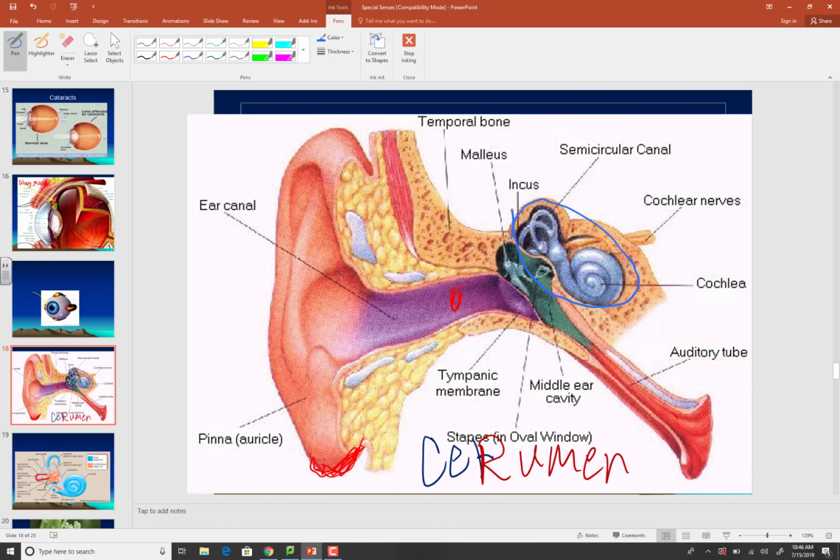It is made up of the semicircular canals, and these semicircular canals are fluid filled, and are involved in maintaining balance and equilibrium. So that's why if you have an inner ear infection, you can develop vertigo where it feels like the room is spinning. Then the second portion, and the one I'm going to be talking about a lot, is the cochlea.